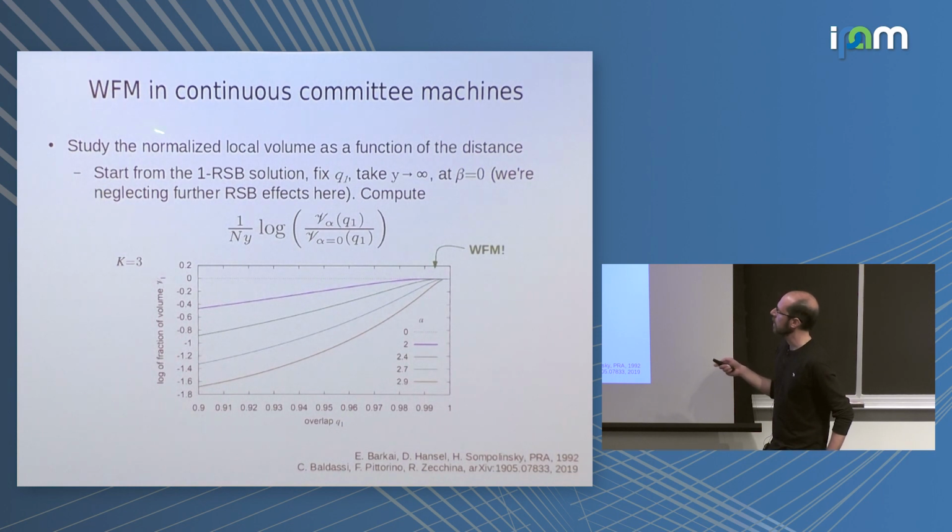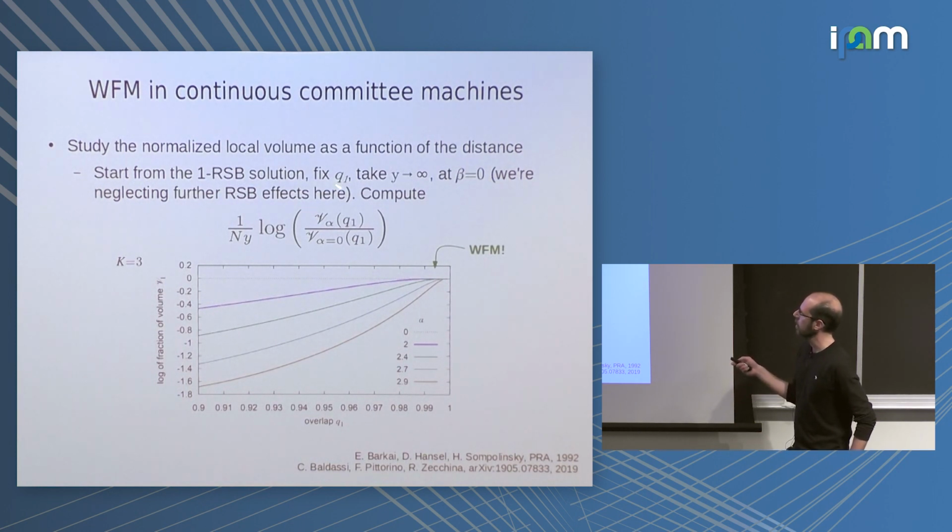And in fact, we used that to consider the tree-like committee machine that I was showing earlier, and we just started from the 1RSB solution, which is known. We took it from this paper here, and instead of solving everything, we just fixed Q1, took this limit in the 0 temperature limit, and that was it, essentially. That gave us the volume of the solutions at a given Q1 at a given alpha. Since we don't have an absolute scale for the volume, we compare that to the alpha 0 case, which is the case where everything is a solution. So in the end, this is the fraction of the volume at a given distance that solves the problem, that has a zero loss, let's say. And we take the log of that, renormalize, and do the analysis. And the result of the analysis is shown here.